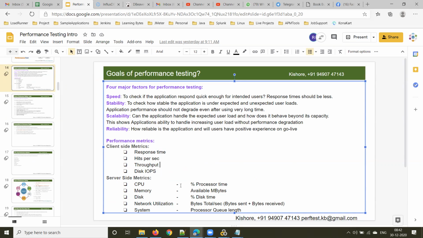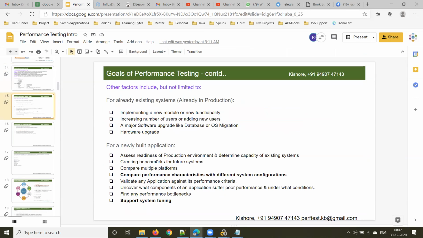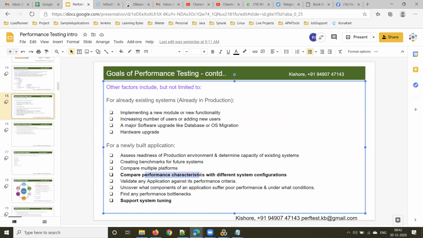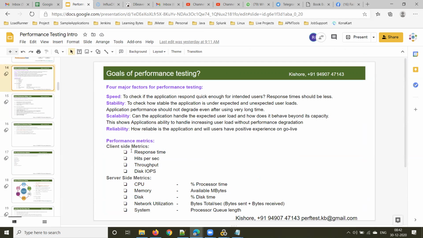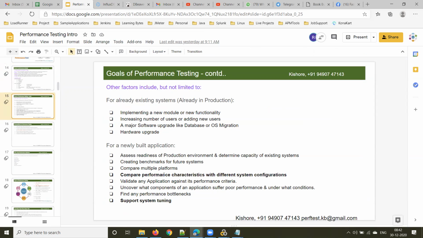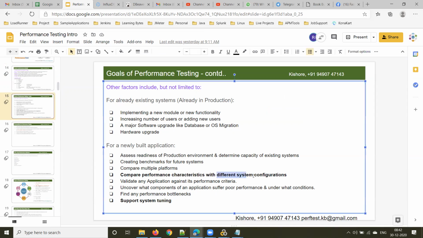We will discuss in detail what hits per second and throughput are in further sessions. For now, remember that these are the performance characteristics of any application. We will revisit all these terms once the scripting is completed.